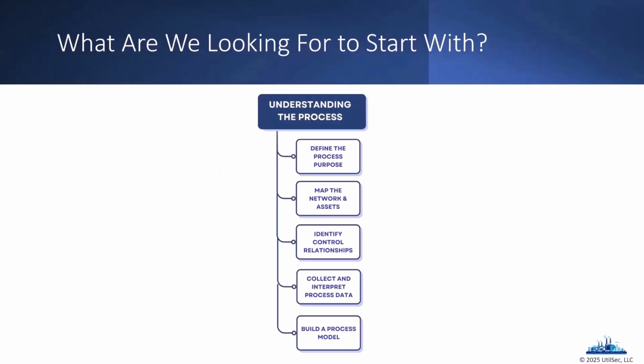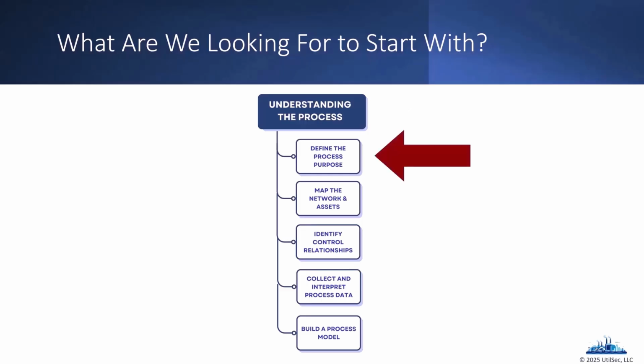So now that we've spent time talking at a high level about how we're going to go through these different steps of understanding the process, what the environment is doing, why that plant exists, and then looking at the different components, the systems within the environment, how they're related and how they control equipment out in the real world, how they're programmed, the relationships between those different OT or control system assets. So we're going to look at examples for each of these, so it's not just us talking at a high level. I think this is definitely a little bit more interesting.